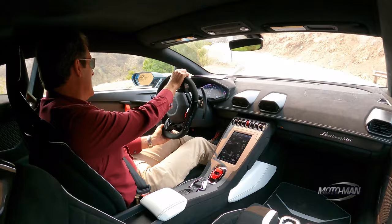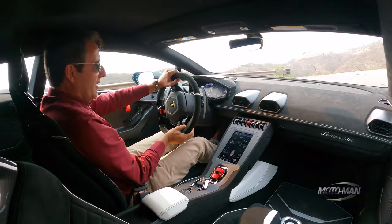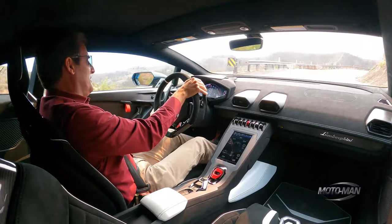The transmission is identical to what we've experienced in previous Huracans — which is to say a good thing. One has complete control over this vehicle. There are no denied downshifts. This is to another level of Lamborghini. I liked that rear-wheel-drive Lamborghini Huracan we drove — granted I'm still a GT3 guy — but this, this is disco to that techno.